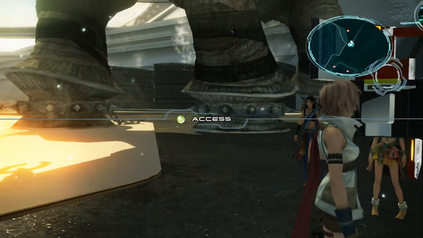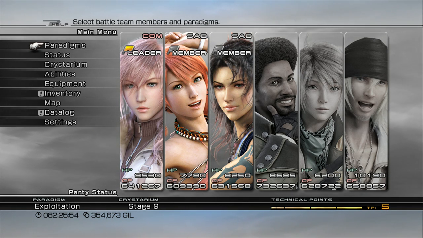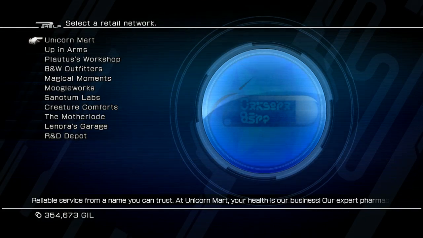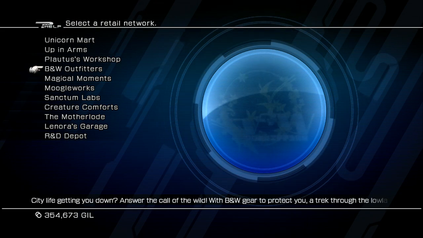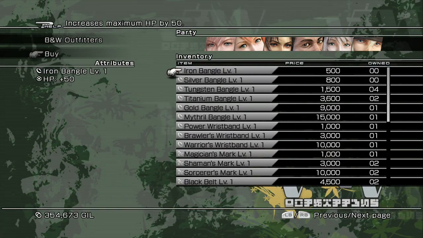Alright, so first of all, we're going to need an accessory that will increase the rare drop of an enemy. And that accessory is called a Connoisseur Catalog. So now you're going to need to have one collector's catalog. Now if you don't have one, you can buy one, and I think you can buy them at B&W Outfitters. Let me quickly check.